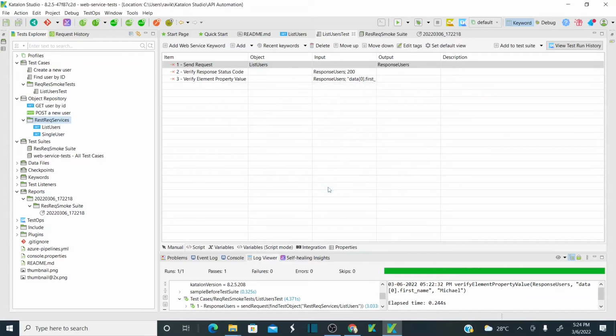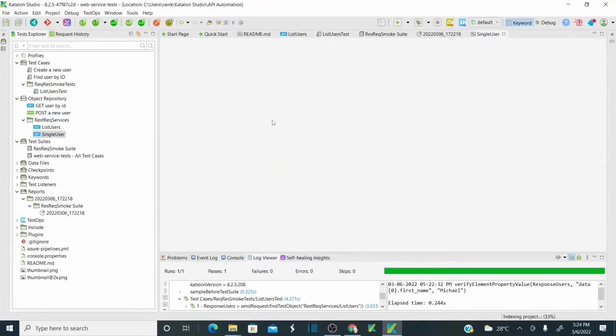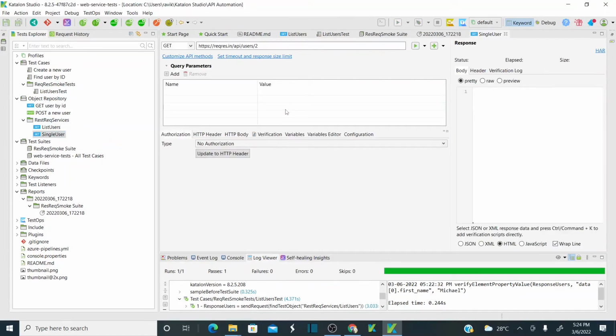Click OK. Currently I don't have any properties, because if I add any property here, it automatically adds the property, like we added earlier. But in this case we don't have any property. Okay, so let's execute this service and see.